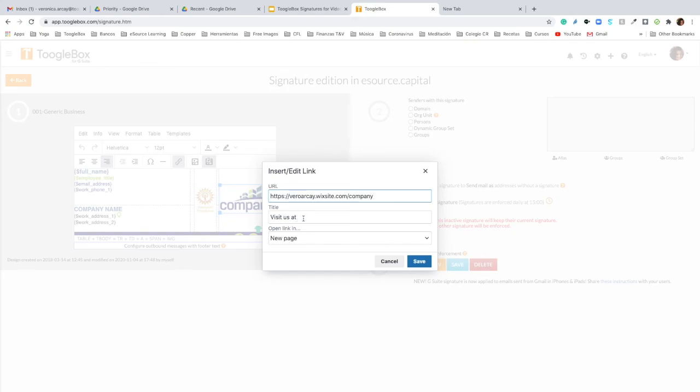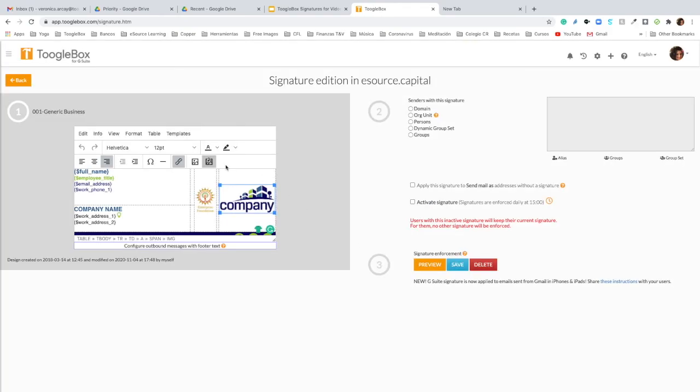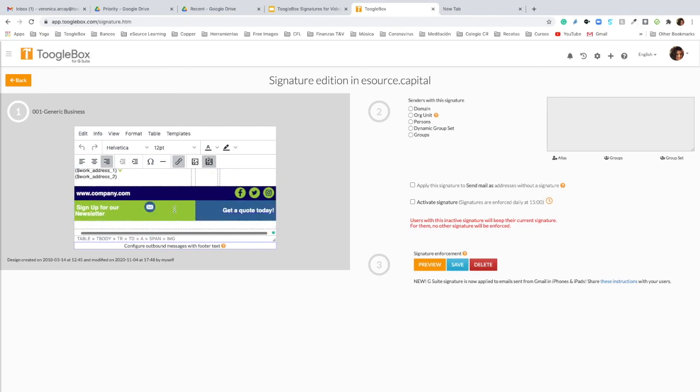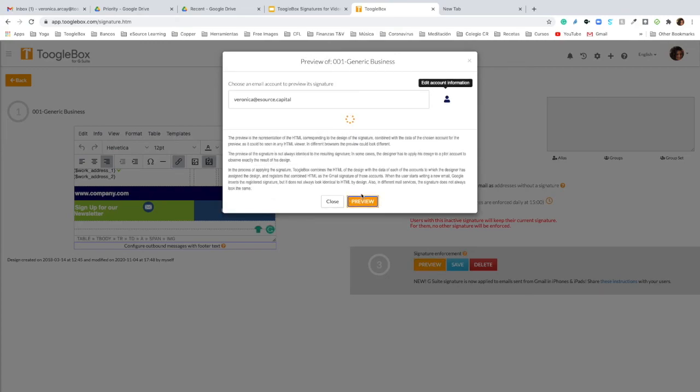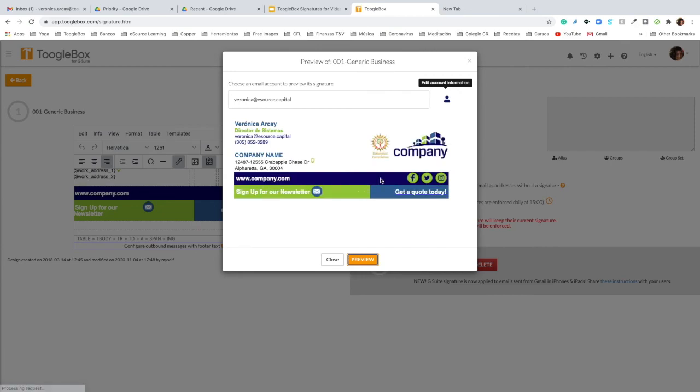This is what appears when you do a mouse over. So this is where you are going to include all the formatting for your signature. If we do the preview here, we can see how it looks.